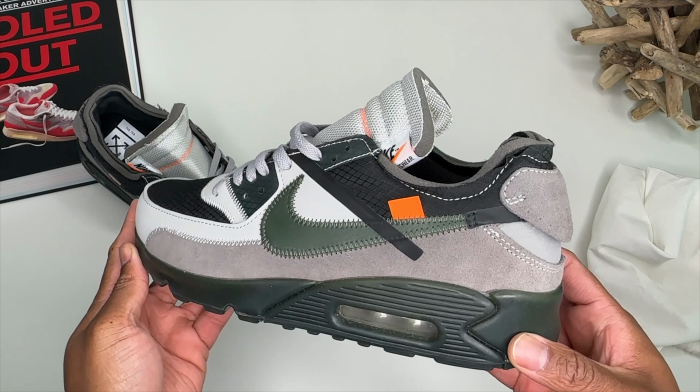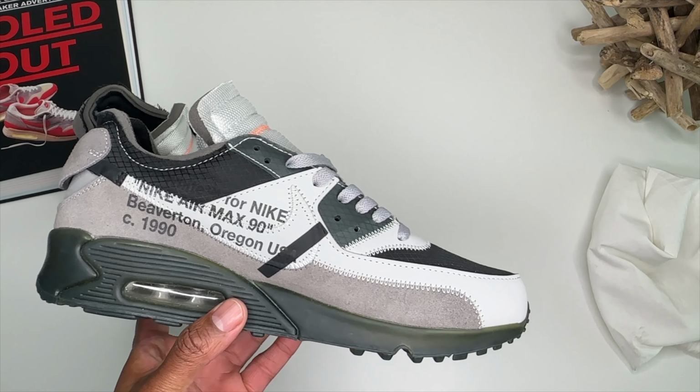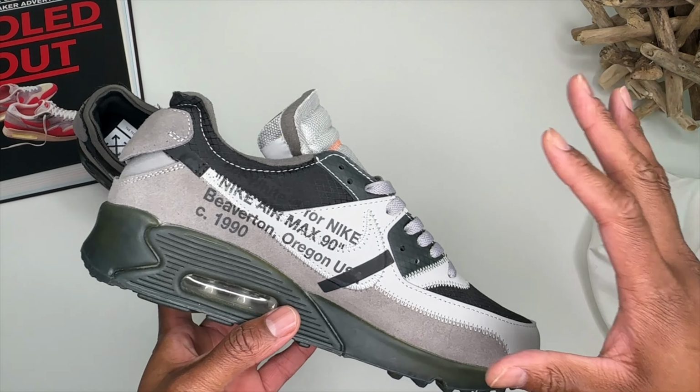What y'all think, man? Should Nike come out with this? Should Virgil have put this in one of the releases? Although I do love the colorways that he put out, like that desert, the first one that he did. I think it's another one after this one, but this was a go-to, man. I think they should have released this one as well. Anyway, this is the 45 sample of, I guess, the Off-White Air Max 90. I dig them, man. Let me know what you guys think about these down below.